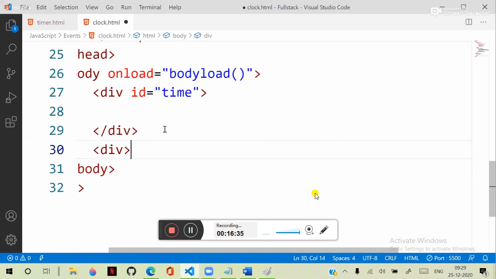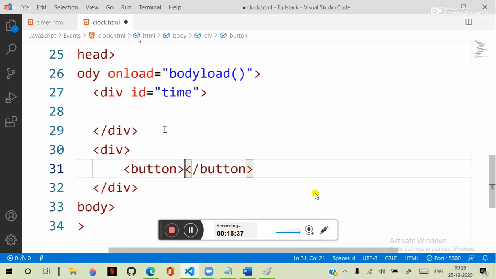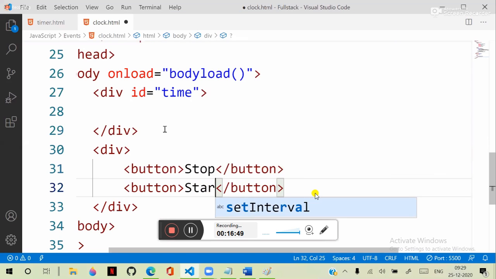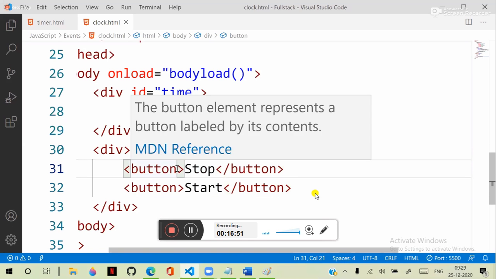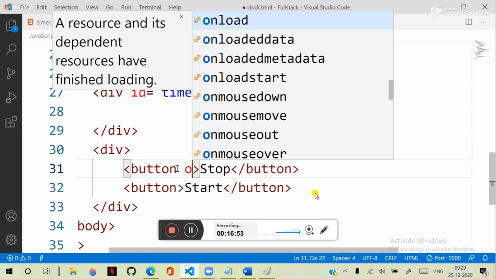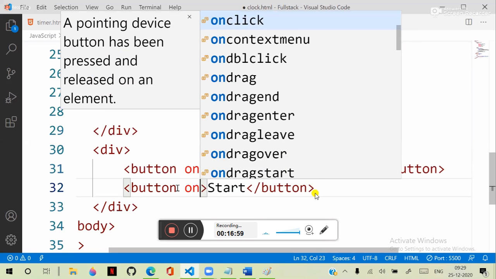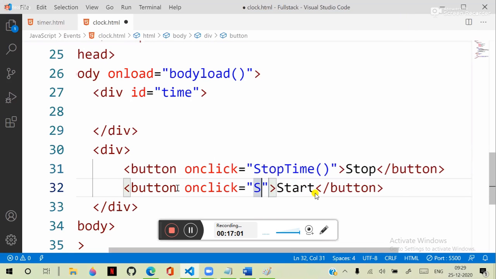So a button as pause time, or say stop. I'm defining that stop. And here I defined another button as start. The stop on click is equal to stop time, and the start on click is start time. So that is the option defined.